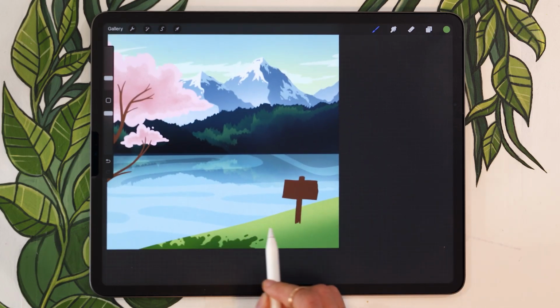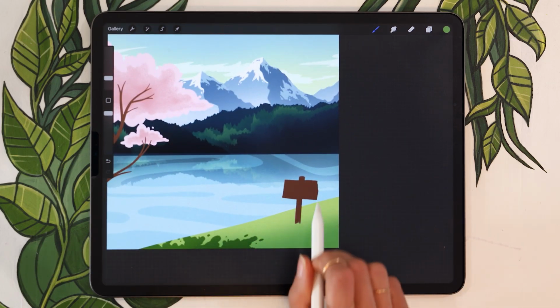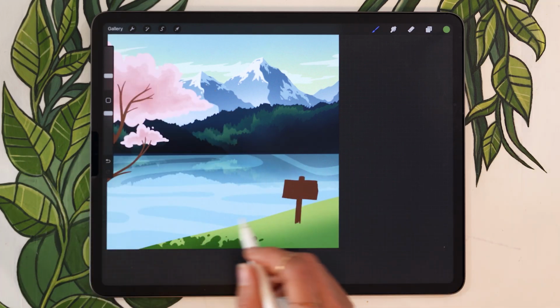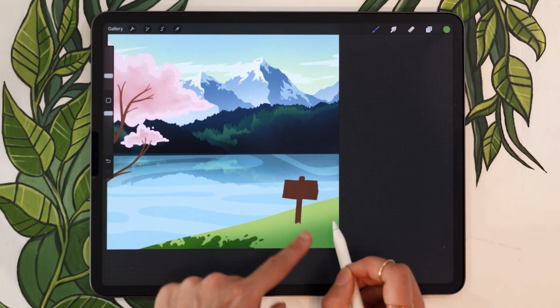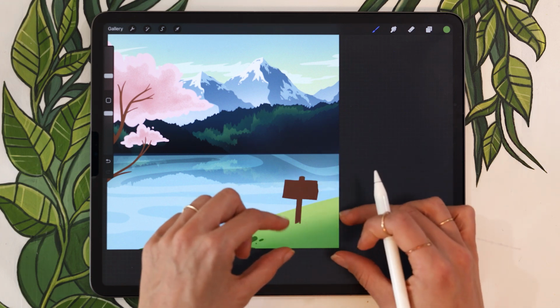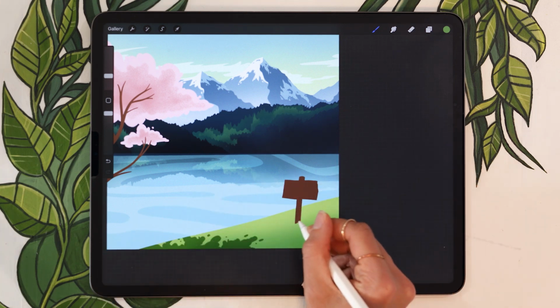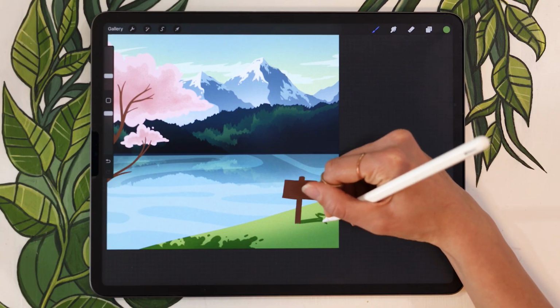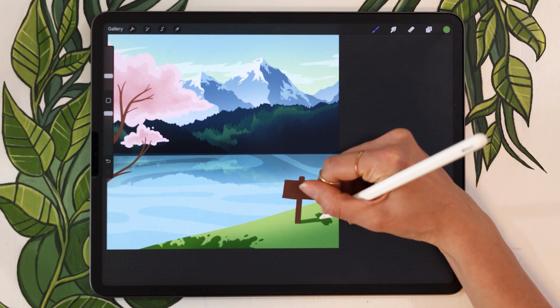And we're also going to draw a shadow behind whichever element you might have drawn on this side right here, so in my case the post. So we're just going to essentially reproduce that shape, but on the ground, so it's going to be horizontal and it's going to be squished a little bit. So I'm going to have the post, and then the sign itself.